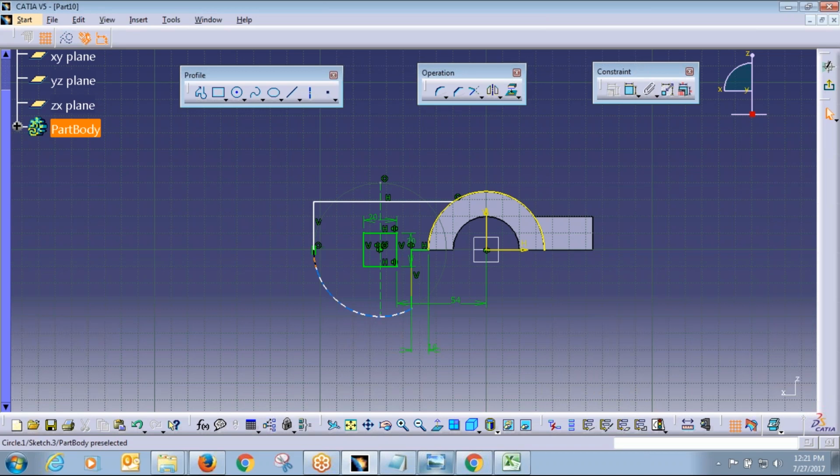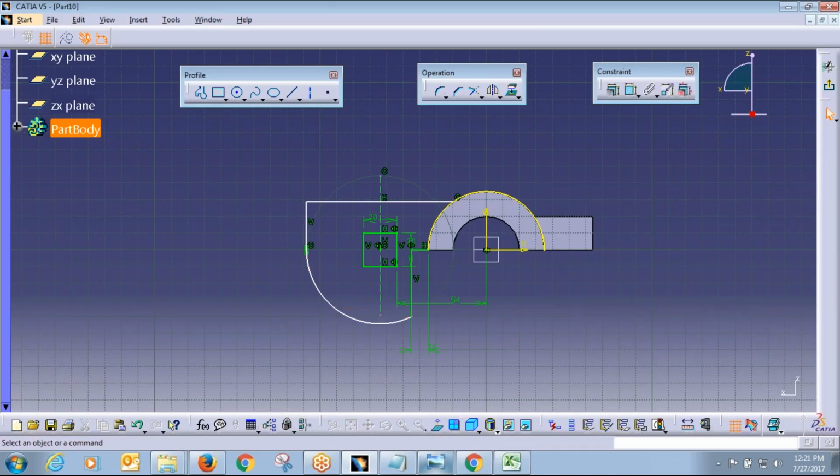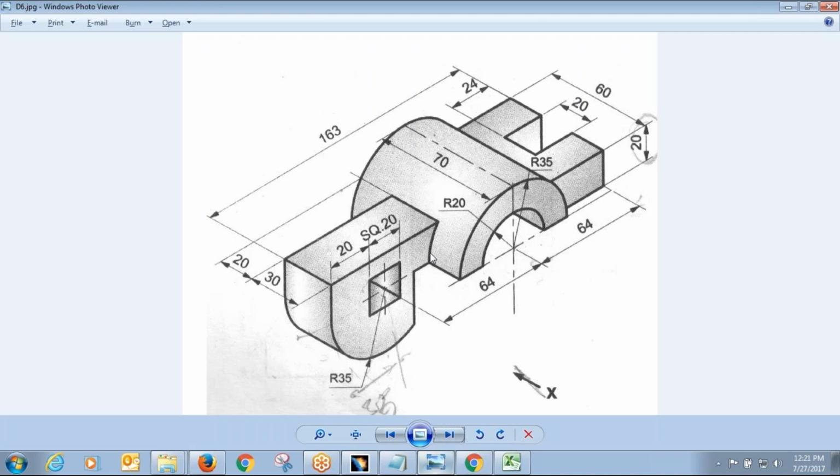Here this distance is not specified. From here to the extreme end it is 163, they are telling. So this also we can give, 163, and this vertical distance is also not given. We need to assume this is 20.